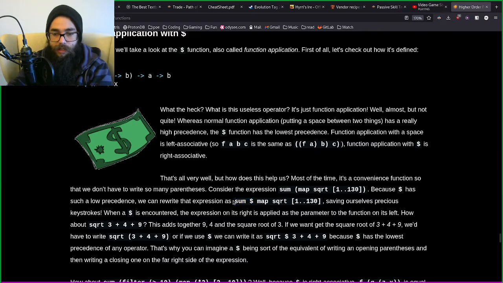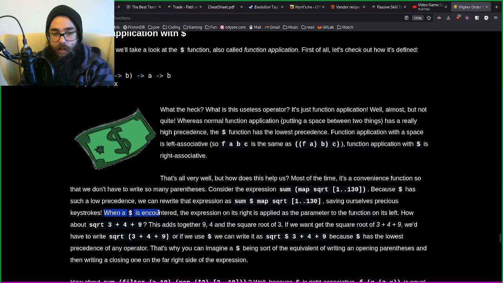This is more syntax stuff. Alright, saving ourselves precious keystrokes. Something tells me that whoever did this thing was like me and hates Lisp. Well, hate is a strong word, but they were like, man, there are too many parentheses in these languages. Let's get rid of them, all the parentheses.